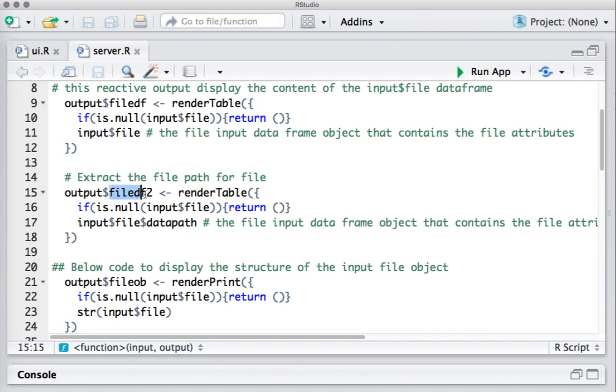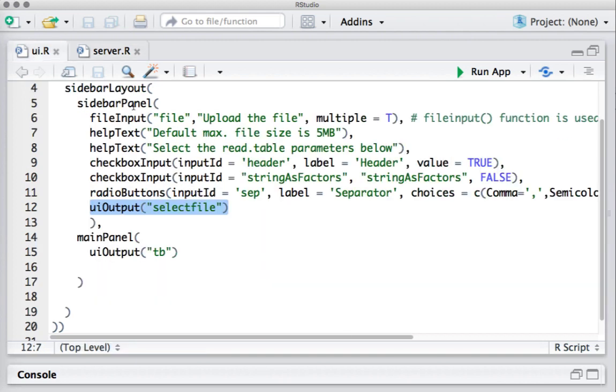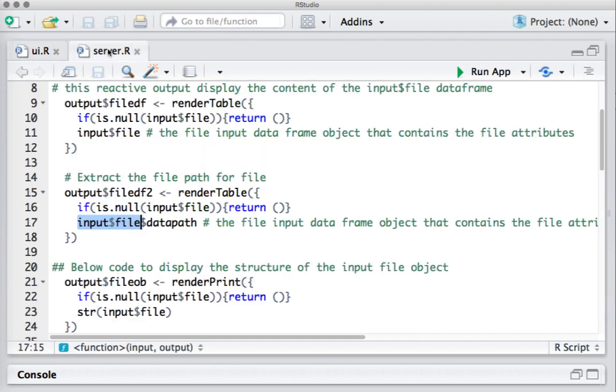File df2 is where I have extracted the path of those files. Again, the logic is if no files are uploaded, return nothing, and if there is a file, then go to that object. Input$file is our object. How? You see here, file is the ID in the file input widget, so I'm calling that input dollar file.